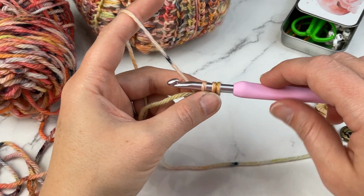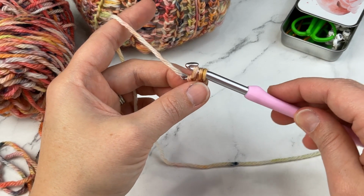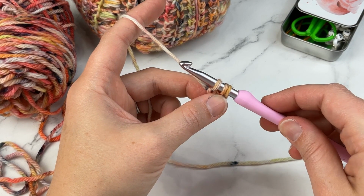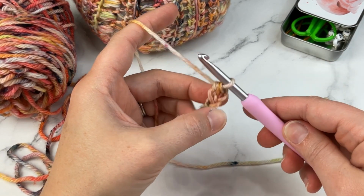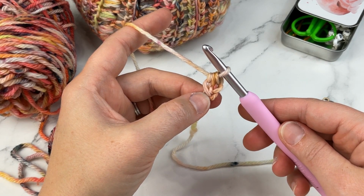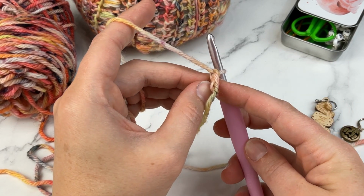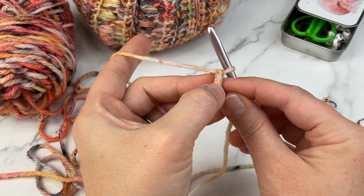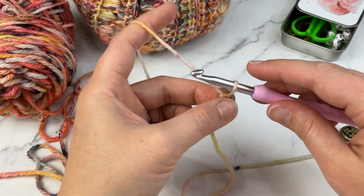So now you have 3 loops on your hook. Yarn over, pull through the first loop. That creates your foundation chain. 3 loops on your hook again. Yarn over and pull through all 3 loops. And that's our first foundation half double crochet. You're going to want to make 26 of these. So now you can slightly turn your work like this. Look for the V right here. That's what we're going to work into.